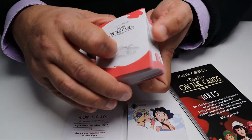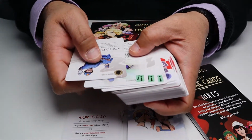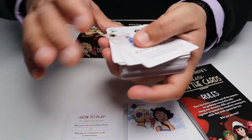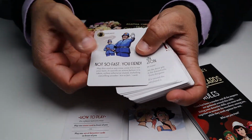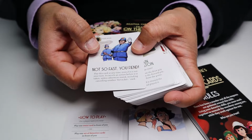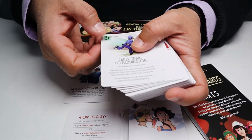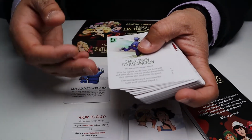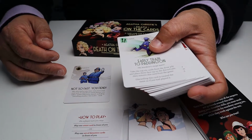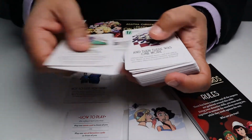The other main set of cards you get, and this is what forms the draw deck, are the Death on the Cards, or the main deck. Now here you have a number of different kinds of cards. I'm going to turn these up the other way so you get to see them. You'll have instant action cards like Stop You Fiend, Not So Fast You Fiend, event cards which usually result in a secret being revealed or the deck being manipulated in some way. They can be stopped by a Not So Fast You Fiend card.